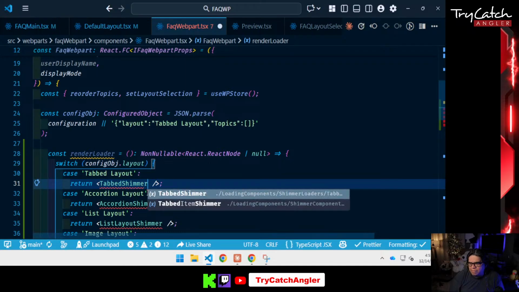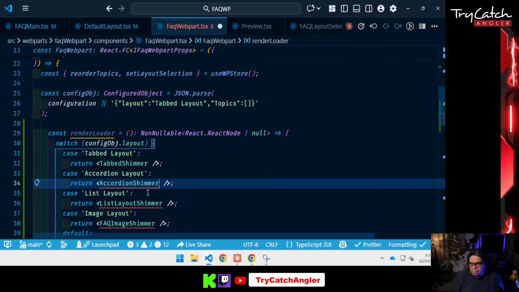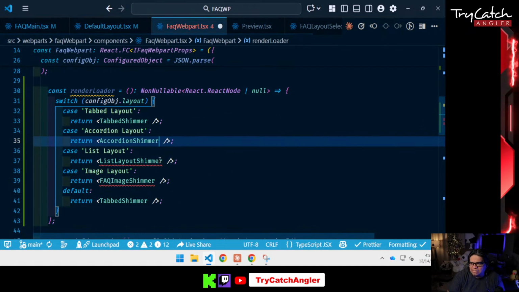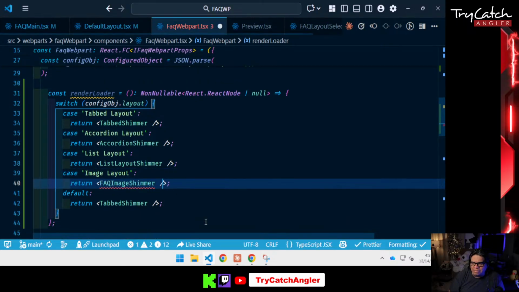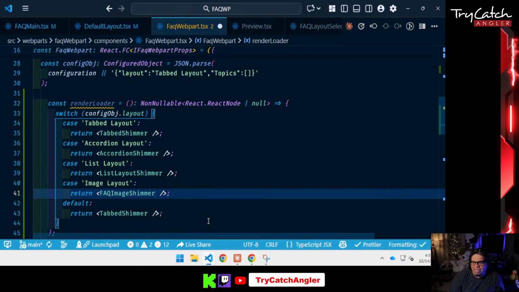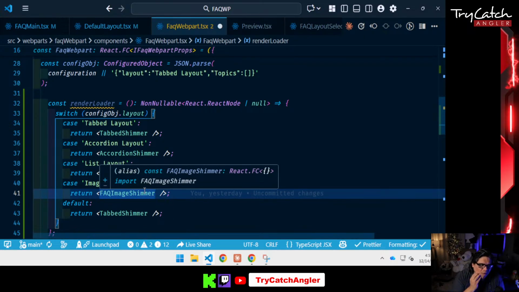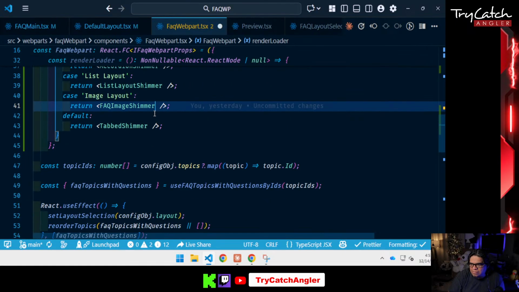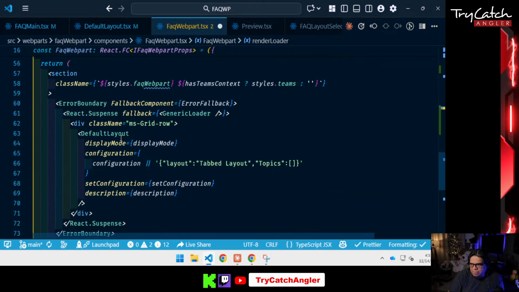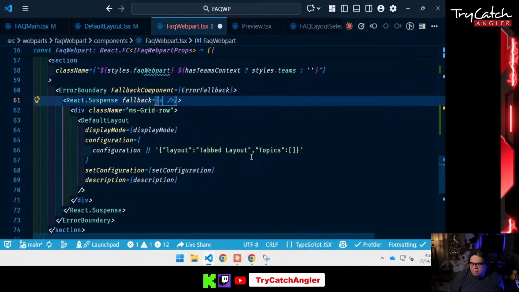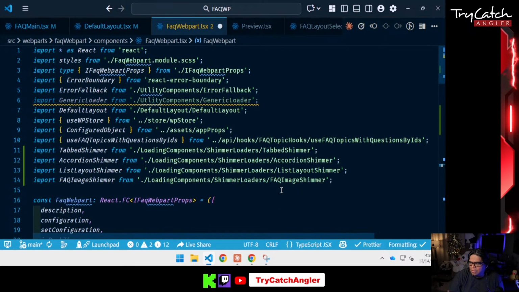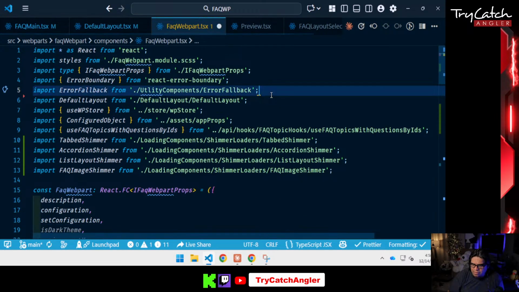And then we got to import all these. These we don't have to lazy load because they're not heavy components and they're not doing any kind of API calls. They're just basically HTML. It's not like it's going to be a big impact to your application loading and such. And now we can do this render loader here. The render loader. And we can get rid of this generic loader.